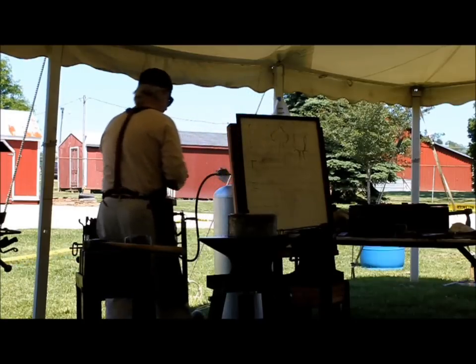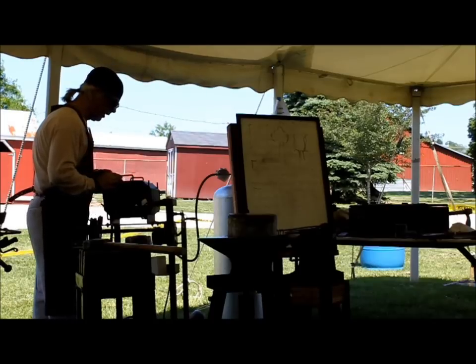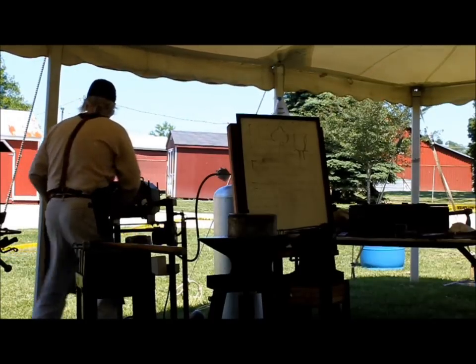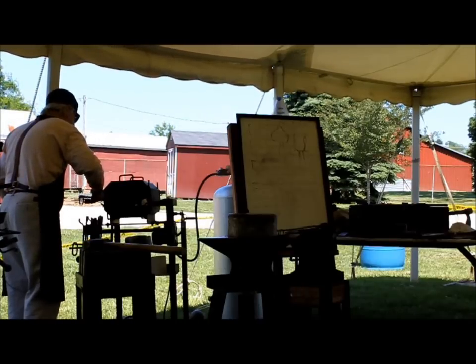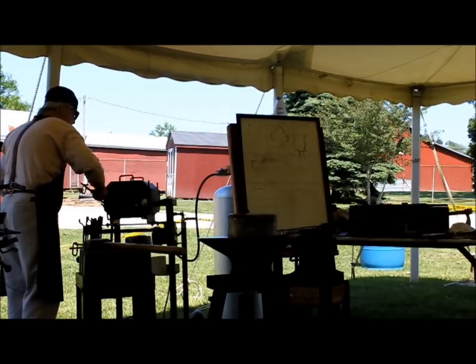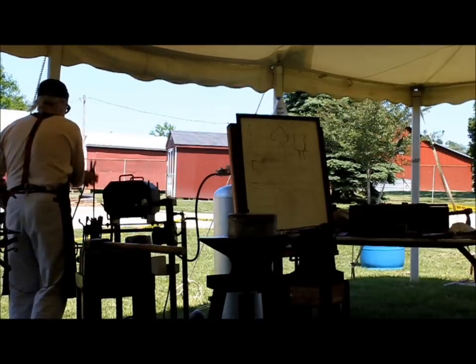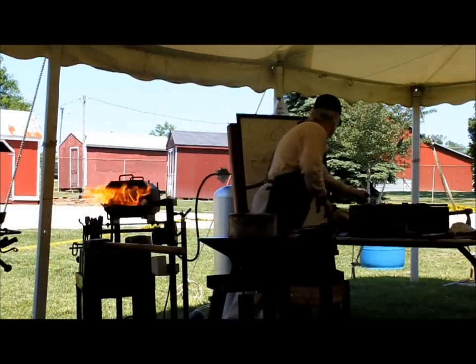What gauge is this that you're starting with? This is 14 gauge. Good question, I didn't say that earlier. I found that I was getting better results by going to a little bit heavier, because I used to make them out of 16 gauge. I found I liked it a little bit better, but it's a lot more work.